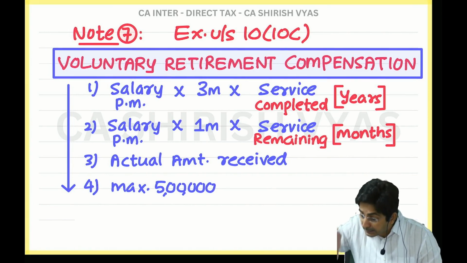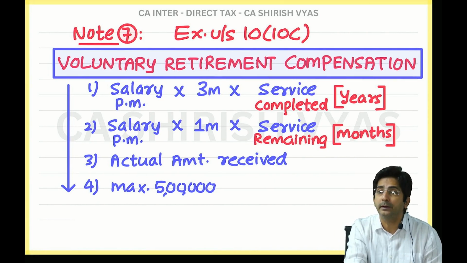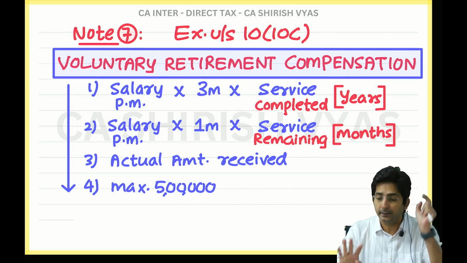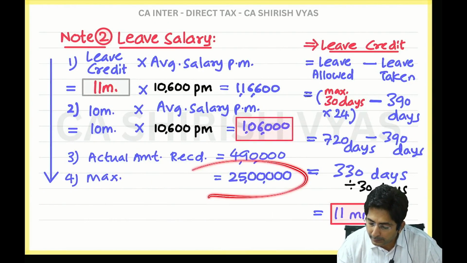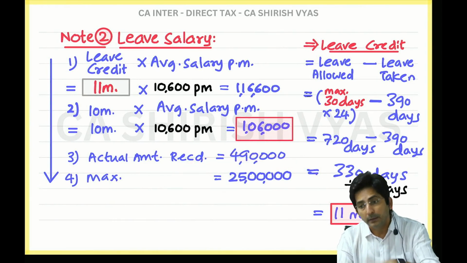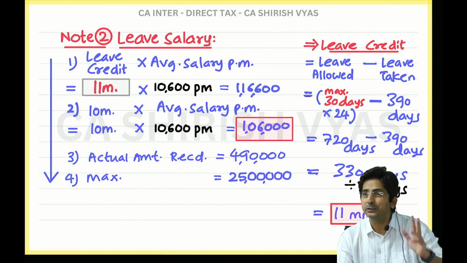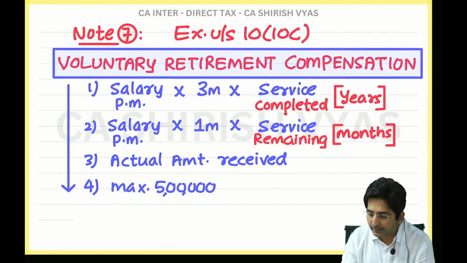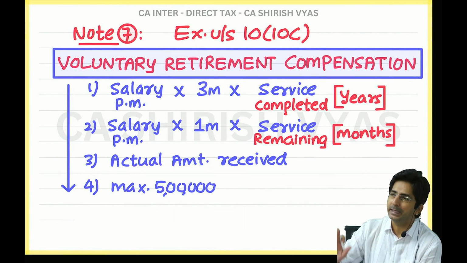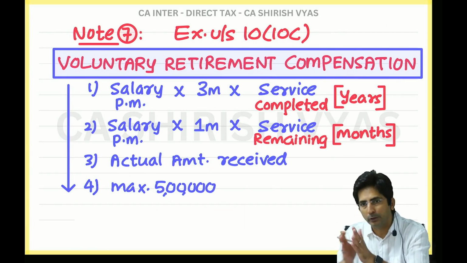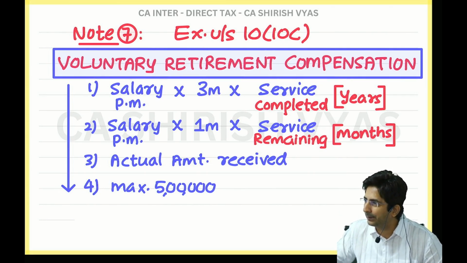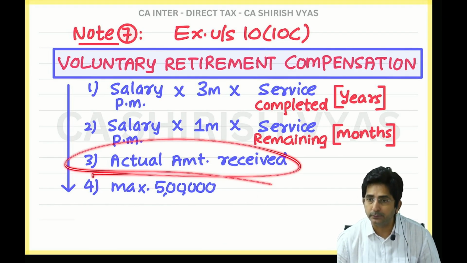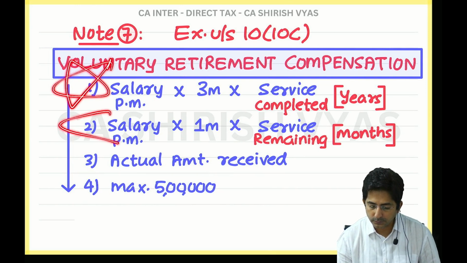Even leave salary has changed recently, very recently, last year only. Till last year in my previous batches, I used to teach a maximum of 3 lakhs in leave salary. What I taught you now is 25 lakhs; earlier it was only 3 lakhs. Suddenly they made it 25 lakhs, because those amounts were very outdated. Similarly, I feel even this one is outdated. Soon you will find they will change this amount. But whenever they change it, it's their problem. For your exam, you remember 5 lakhs only. I'm just saying it is a little outdated. Anyway, we can't change the law; we have to accept the law. So 5 lakhs, then the actual amount received. Now, what are these two amounts?